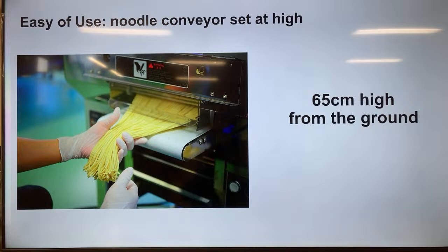Another thing is the noodle conveyor, which carries the noodles out of the machine. Usually someone would have to catch the noodles and place them into the container one by one. This task is pretty heavy on the worker because in a conventional noodle machine, the point of catching noodles is set pretty low from the ground. Here, it is set at 65 centimeters high from the ground. So instead of catching the noodles at a low point, you can put a regular chair in front of it, sit on it and catch the noodles with comfort. So it's very easy on your workers, especially on the back.